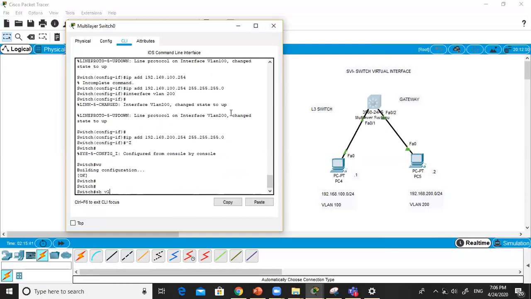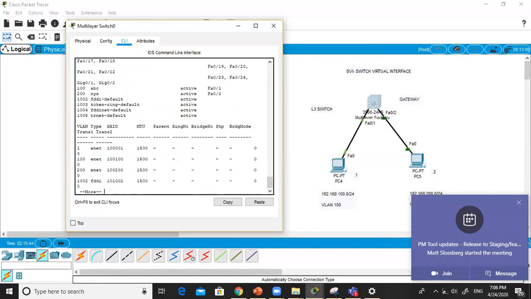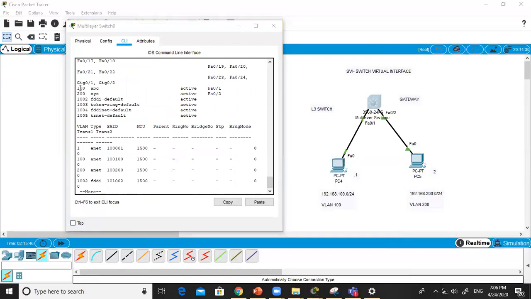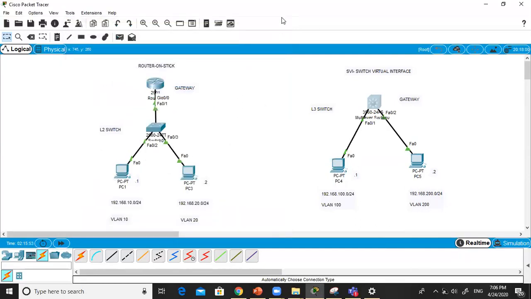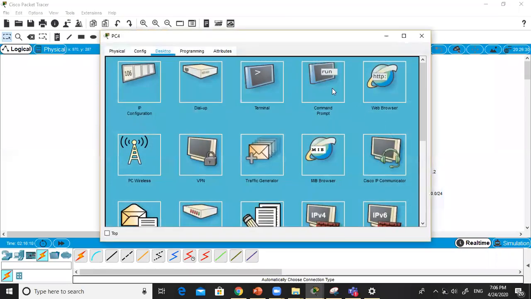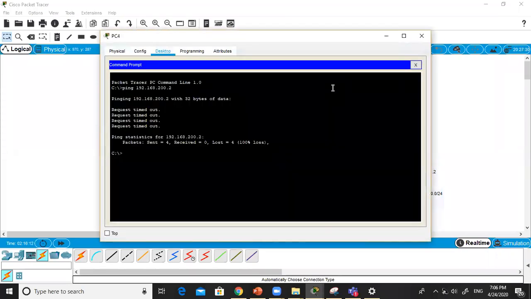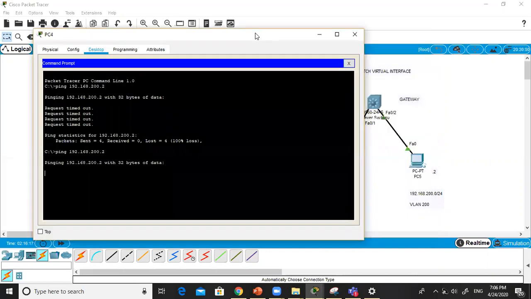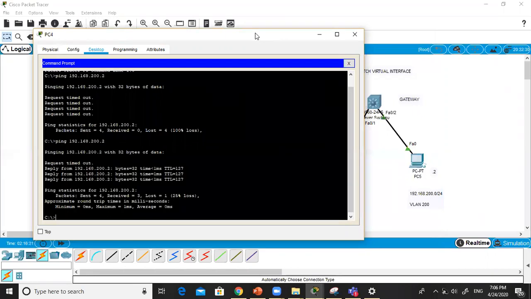Let's just verify again, show VLAN, and yes, we have VLANs there, and we have interfaces in those VLANs. Now let's just try ping, and we should be able to ping. So if I ping now, let's see if it can ping. And yes, we can ping this time because we have done inter-VLAN routing with SVI.